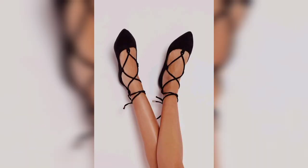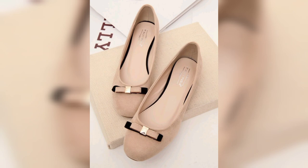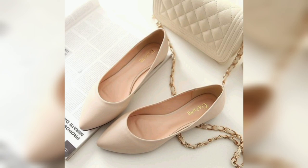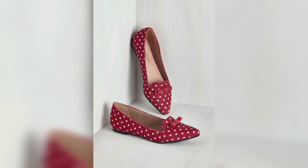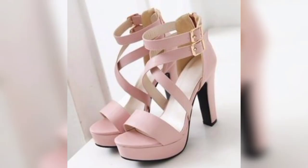This is a black with the beautiful strips all over, giving the look of a long shoe, the beautiful skin with the beautiful styling on the plain surface of the shoes. This describes the shoe is double colored, the plain skin giving a beautiful attraction to you, the plain red having white dots all over, the beautiful sandal with beautiful fancy stylings.